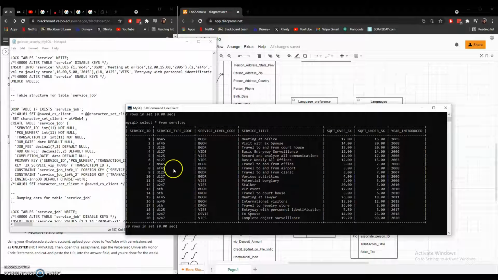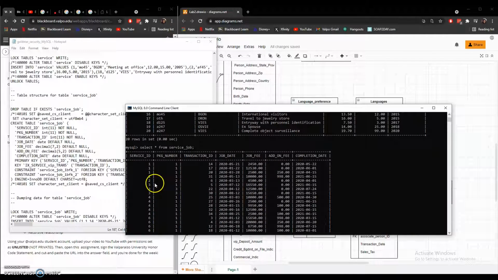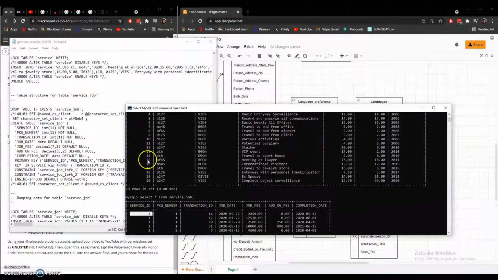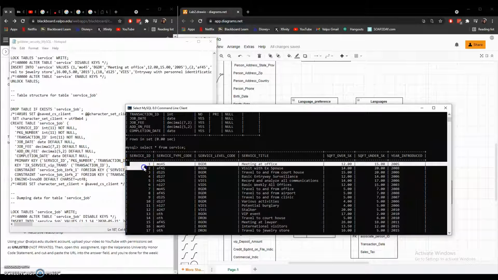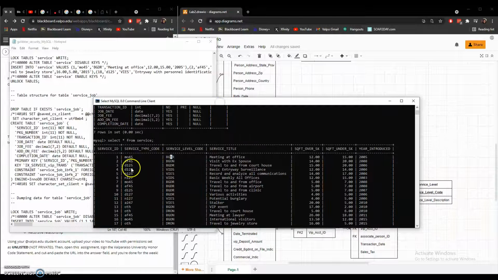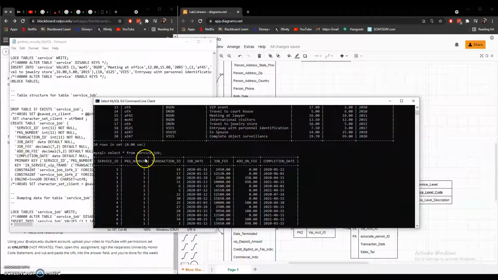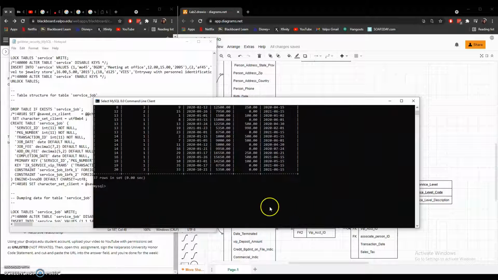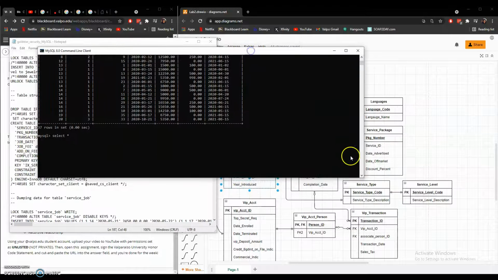So now this service ID, I can go to service ID 1 right here, and that's going to point to this column right here from the table service. So there's a service type code and service level code, which if I do want to go to the service type code, all I have to do is just do select this, and then it is from service_type.